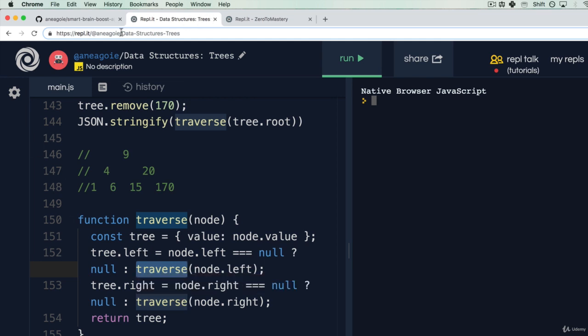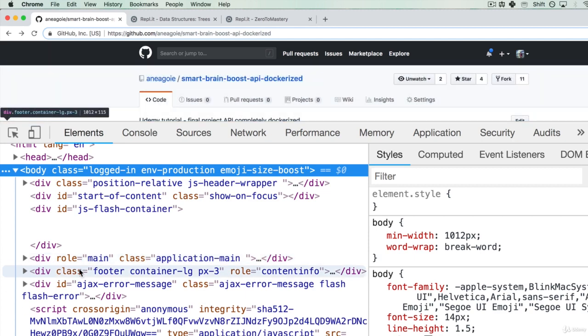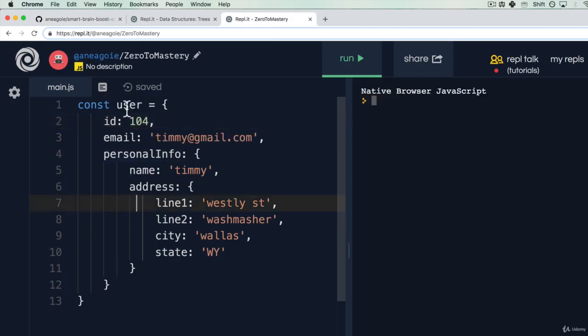When we do DOM traversal on a website, if we go to elements here, when we do this traversal on an HTML document object model, we're using recursion. In JavaScript, when we have nested objects, so an object inside of an object, well, we use recursion. But the key to getting recursion is to understand that it's not that complex as long as you practice it a little bit. Once you get it and get over the initial hump, then it becomes second nature. And my goal is by the end of these videos that you're going to get recursion. So let's get started.